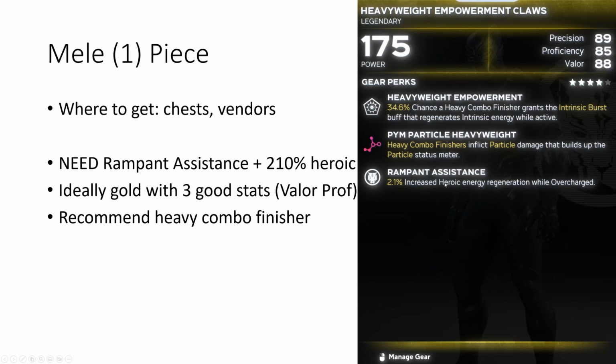What you really want is a rampant assistance and proficiency in valor on these. Ideally a gold triple stat. Yeah, it's just an RNG piece. You can get it from chests and panders randomly.